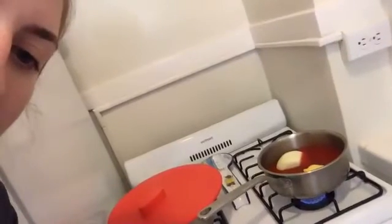What pan are you using? I'm using a saucepan. Can you see it? Yeah, and why don't you chop the onion? Sorry? You're gonna chop it? Say that again, Sharon? So you're not cutting up the onion at all other than cutting it in half? Nope, that's it. Okay.